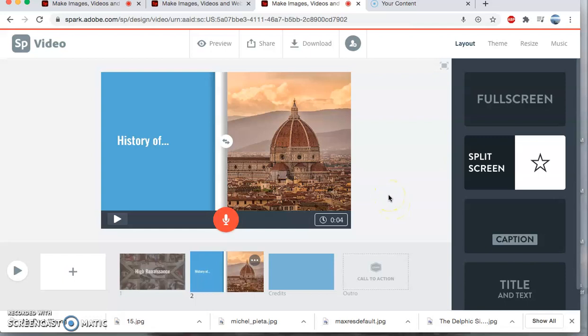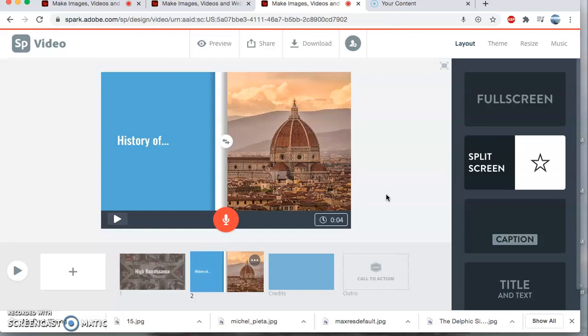Now the next slide, I want to do something a little bit more visually dynamic, and that is include a photo montage. So if I was using Google Slides, I would have to create a photo montage by dragging a bunch of pictures or dropping a bunch of pictures into a slide, and then I've got to grab them by the corners and shrink them down and fit them all around one another. And it's almost like a game of Tetris, especially if you have like 7 or 8 images you want to put into one photo montage. It gets pretty complicated figuring out how to squeeze them all into one rectangle.